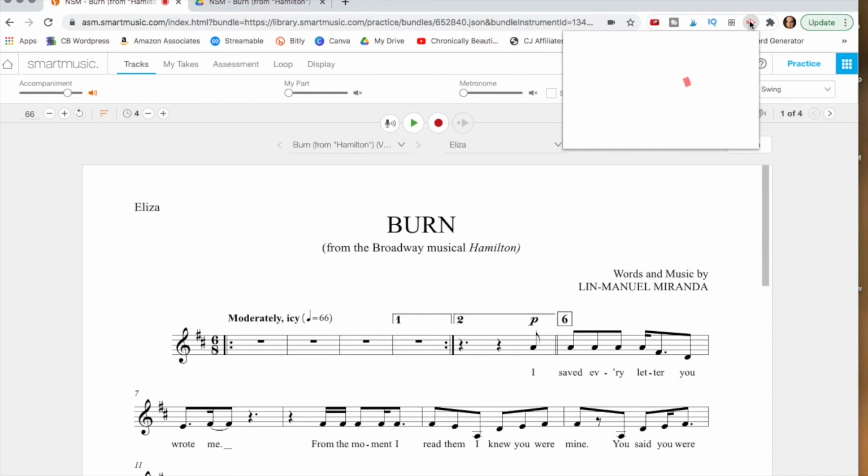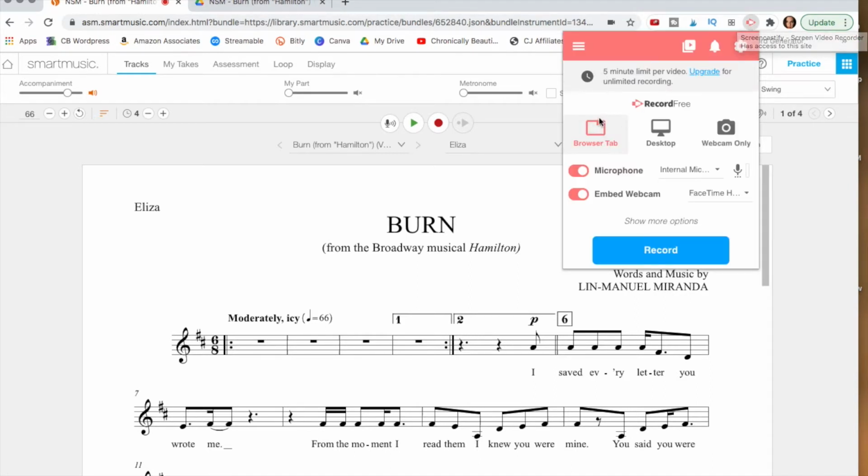Then you're going to click on the extension for Screencastify. You want to click the Browser tab so that it only gets that. You're going to turn your microphone on, and you are going to turn your webcam embedding on. And then you're going to hit record.